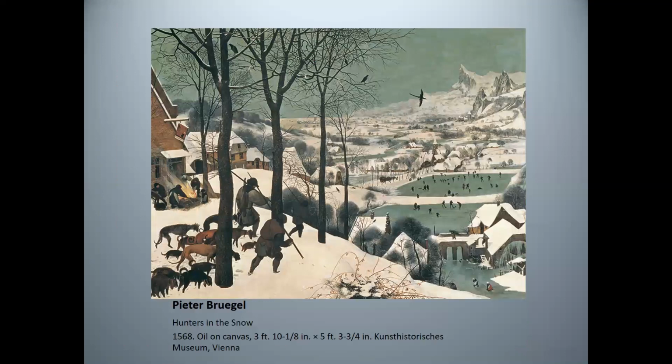The Flemish artist Peter Bruegel painted images from ordinary life. His compositions are cluttered with detail, often with no one single focus. Hunters in the Snow shows unidentified men returning unsuccessfully from a hunt. The dark, bare tree trunks provide a crisp contrast to the white snow, and Bruegel uses perspective to show the distance in the background. Notice how the painting is divided into two triangles, with the men in the lower left and the distant village on the right.